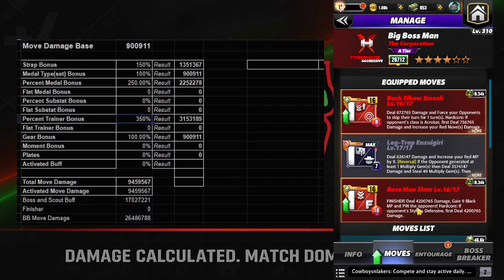And then we're going to hit the finisher. Hardcore if opponent's style is defensive, which it is. First deal this amount of damage, then finish or do this amount of damage. That is going to be our order of operations for the first cycle. Okay. And I make that particular distinction because there may be a second cycle.